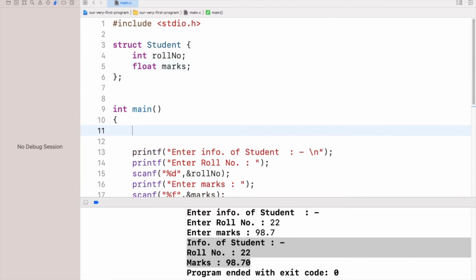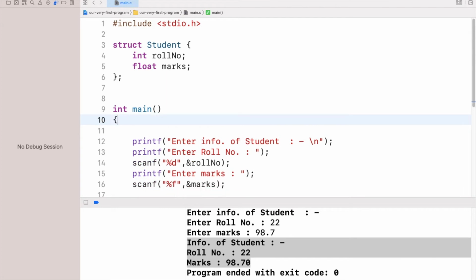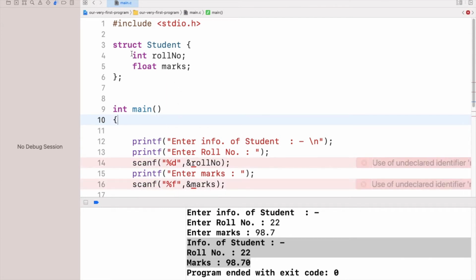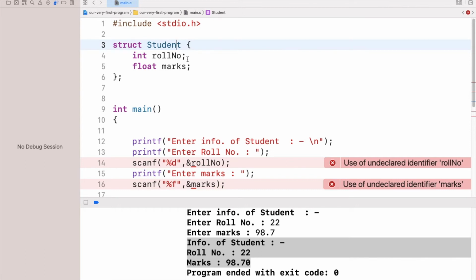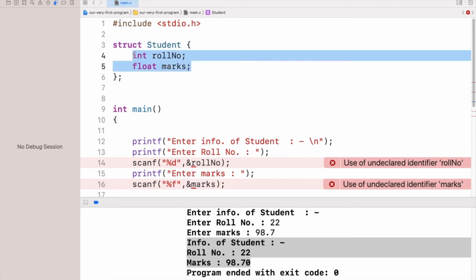So what we have now, we have made our own data type, that is our own user defined data type, and the name of that data type is struct Student. That student type of data is going to have two data members, and one will be an integer whose name will be roll number, and second would be marks, that would be a floating point number.